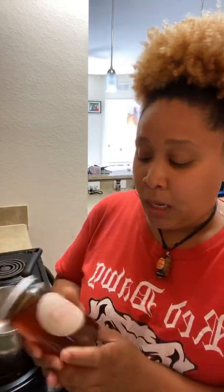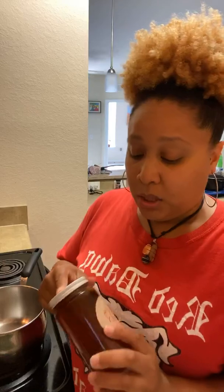Get some local honey. Local honey is very good because it helps you build up a resistance to the allergens in the area where you're at, okay? So this one comes from the region of northern Florida and southern Georgia, since I'm in northern Florida. And that's considered local, okay? So it's going to help me build up a resistance to the allergens in this region. If I were to move out to California, then I would want to get their local honey because it's going to help me build up a resistance to the allergens in that area.